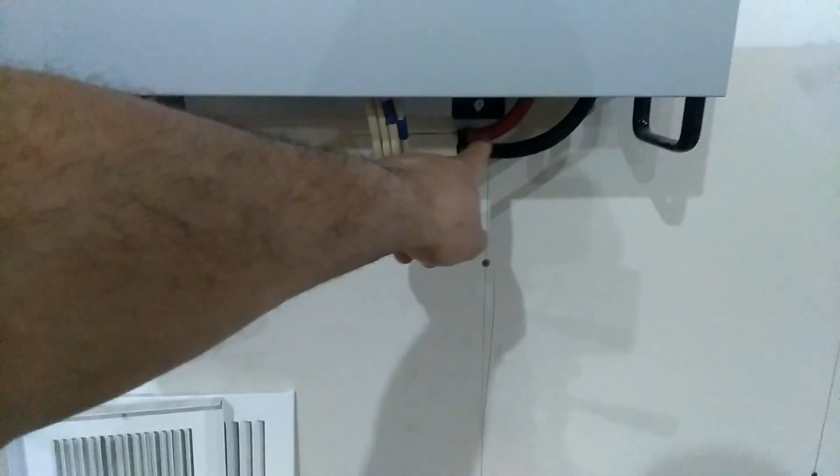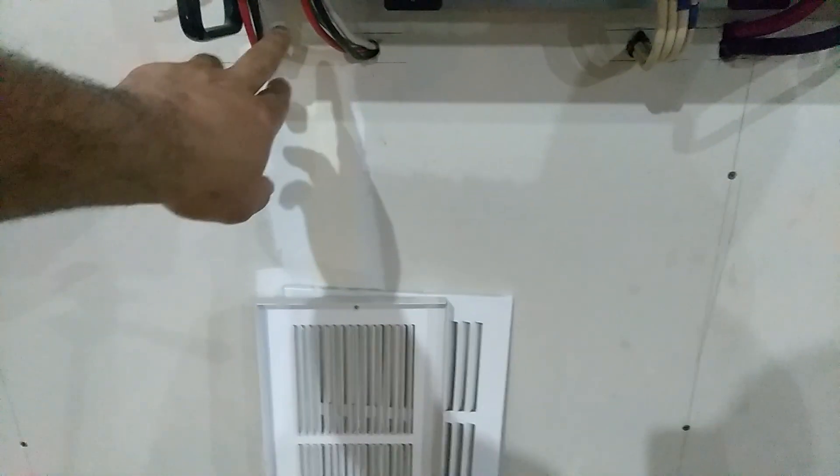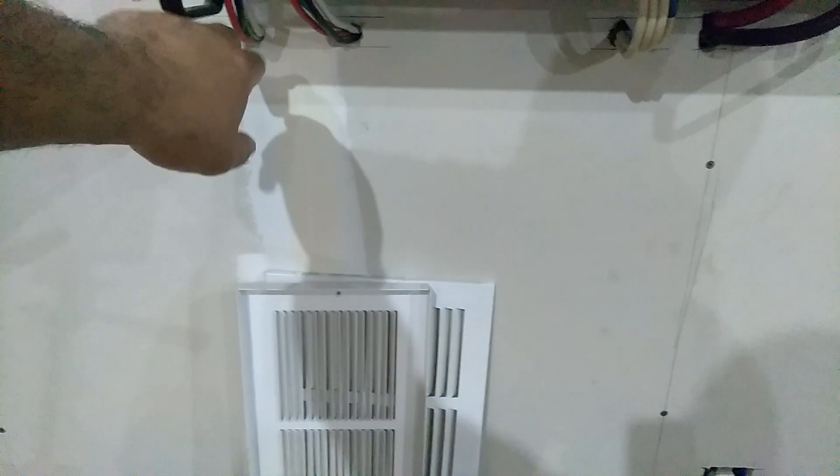Okay guys, I'm out here — this is the 5048. Down here is where everything comes in. Right here is coming from the batteries into the inverter, right here is coming from your solar panels, and one of these is from your grid power while the other takes power out to your loads. All the separate units I was showing you — the yellow box, the charge controller, the transfer switch — are all built into this one unit.